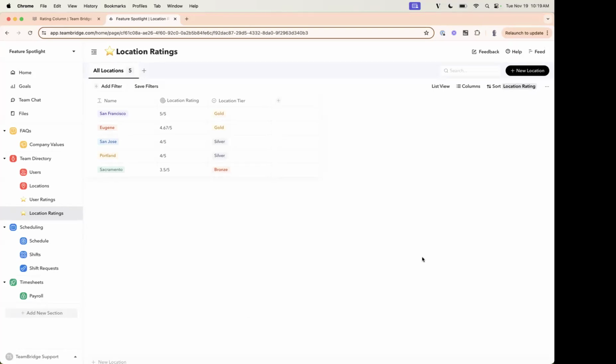Both good questions. Can I generate a report to see the ratings for each individual user is the first one. Yes, currently you can export any of the rating columns data. While you are not able to currently export as a visual icon like a star or a circle, you will still receive the numerical value of that rating in the export. So an example would be, 3 out of 5 stars is going to display as 3 out of 5 in that export. And then does the user rating column need to be created under the employee profile as well as the shift? Yes, you do want to have that in both locations if you want that rating accessible on the shifts as well.